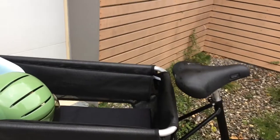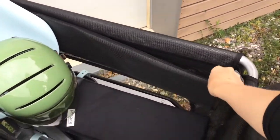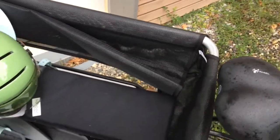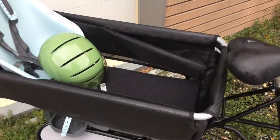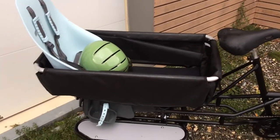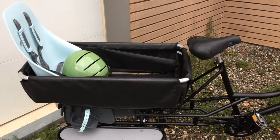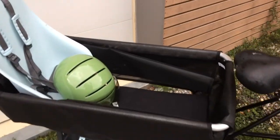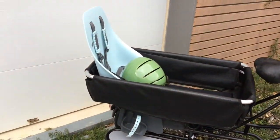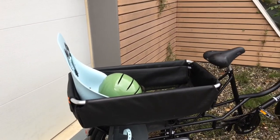The other great thing about this cargo area is that this piece right here just comes out and you can put it along the bottom of the box, and the box actually becomes another cargo area. So if you're hauling kids to school and then you've got to go to work and get groceries, instead of kids you can just pop that right out and haul your stuff. It's really convenient, though because I have the seat in there it doesn't quite work — it would be really good for hauling slightly older kids and stuff.